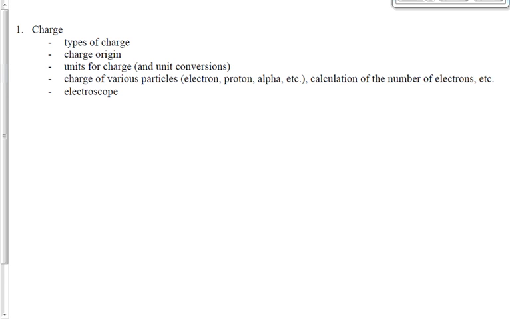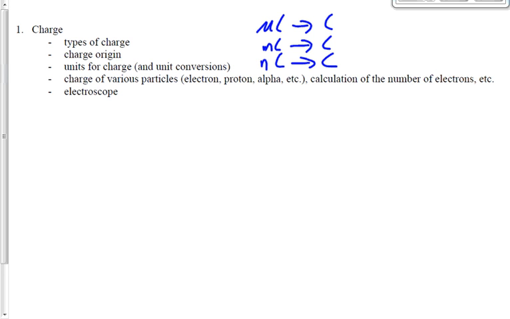We started off the unit a few weeks ago talking about electric charge, the types of charge, the positive and negative, where they come from, the origin of the charge. We're talking about positive charge coming from having not just protons, but more protons than electrons, and so on. The units for charge: we talk about the coulomb as a unit of charge, but we often see something like a microcoulomb or a millicoulomb or a nanocoulomb. Be able to convert all of those to coulombs, because when we're doing a calculation, we have to use coulombs and not microcoulombs.